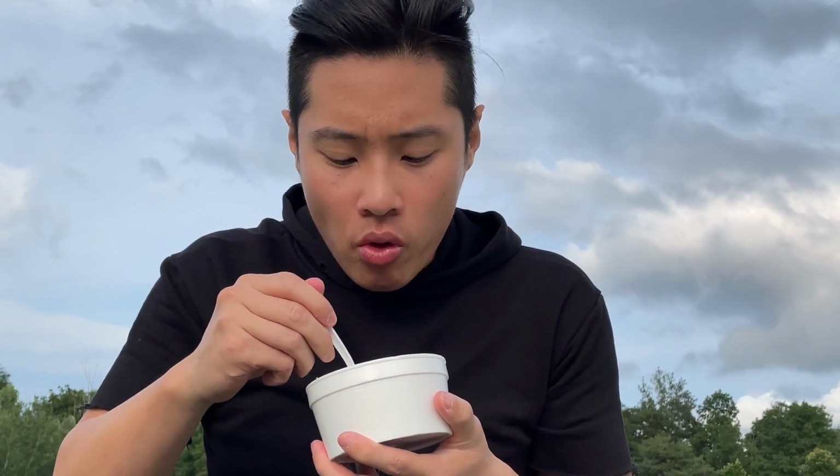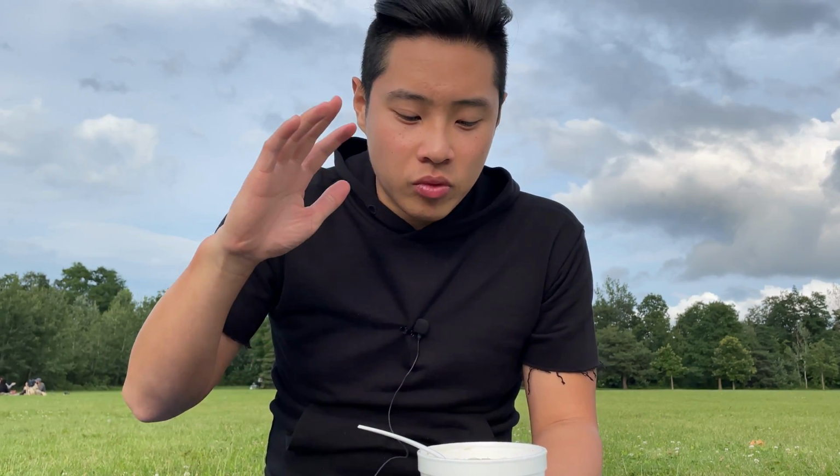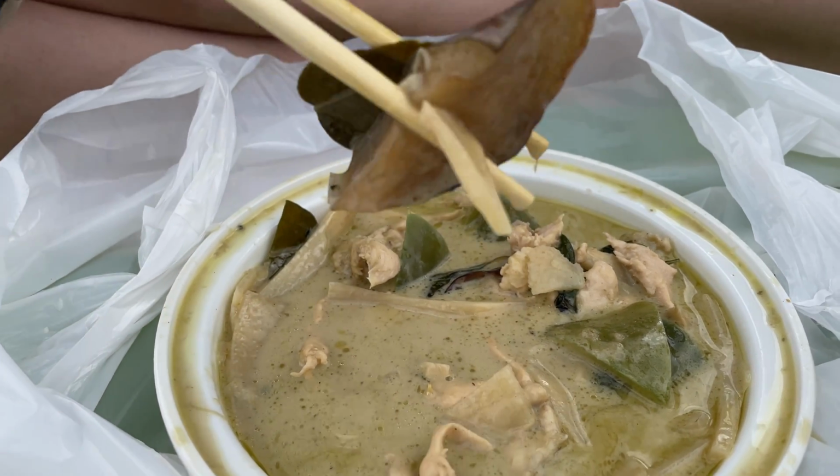Oh, the green curry is so good. The flavor from that, so that coconut milk is just so bomb. The balance of flavors is so on point. I don't think you can get much better than this. This is such a fantastic green curry. Green curries are super popular. You can find them at almost every Thai place, but to get one as exceptional as this, you gotta come to Kub Khao Thai. The egg pan is also cooked perfectly, nice and soft.